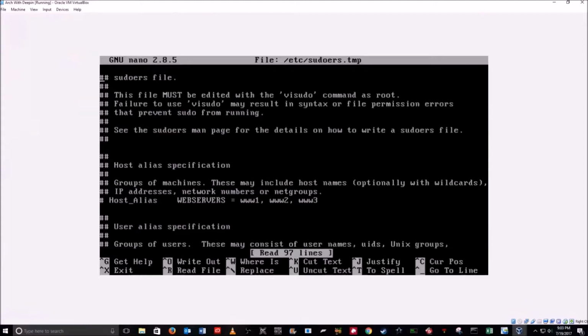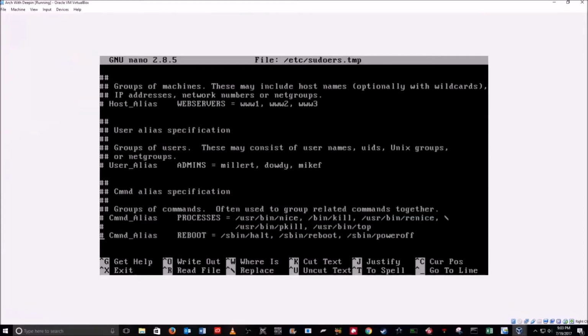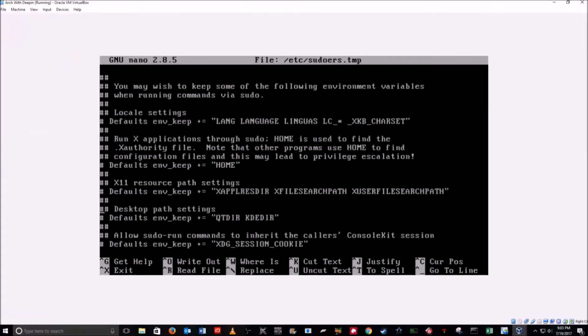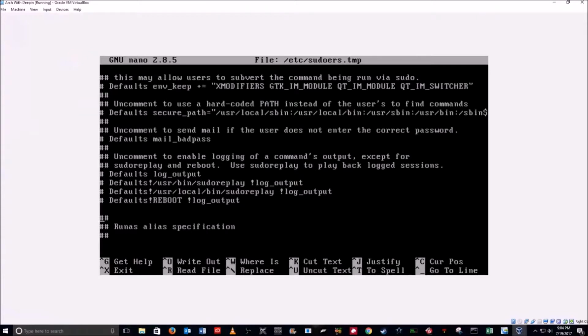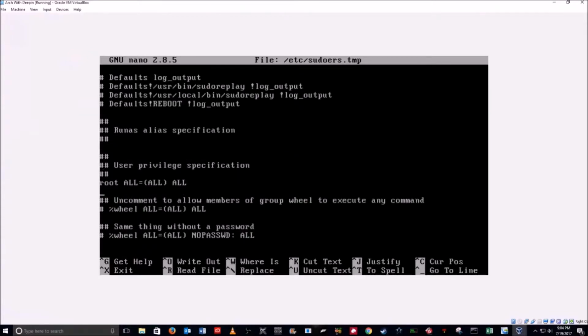And all we want to do here, since we've added our username as being part of the wheel, all we have to do now is scroll down near where it says something about root. Here we go. See, there's root ALL=(ALL) ALL. And then we can make any member of the wheel group ALL by simply uncommenting that.